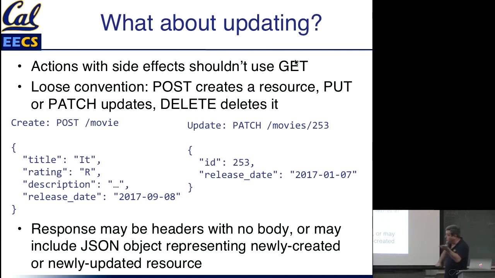OK. And to address a question that was asked earlier, when you're doing an update or a create, sometimes the response is just the headers. So like, OK, it worked, or no, it didn't work. Other times, the response actually includes some representation, probably in JSON, of the thing that was created or updated and what it looks like after the operation was successful.